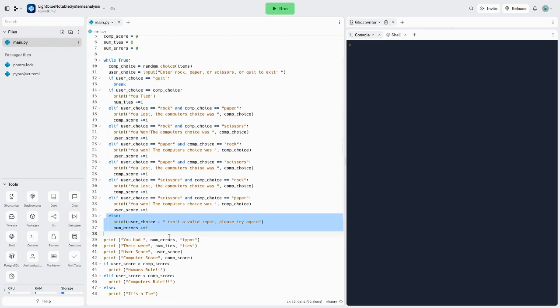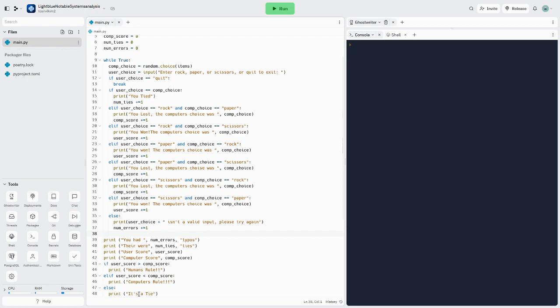But else, this is the else. It prints user choice plus the message. Let's say I put rock with 2 K's because I spell it wrong. Then it says rock isn't a valid input, please try again. And then your errors add 1.